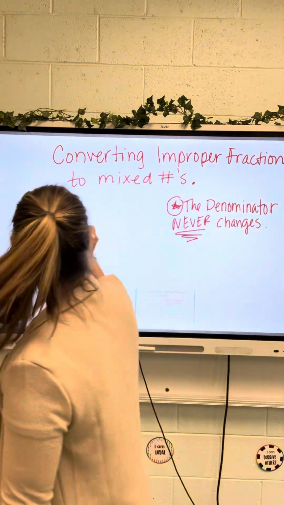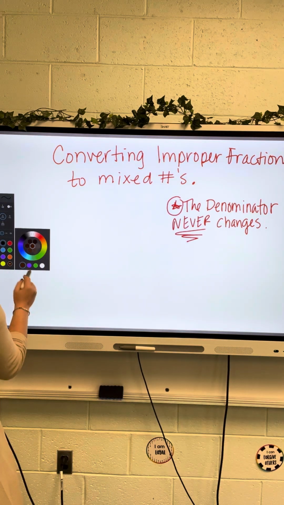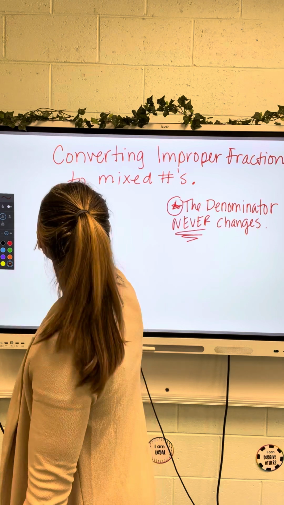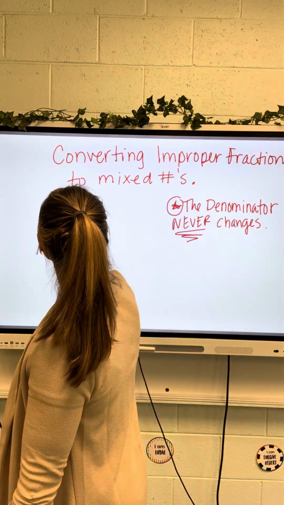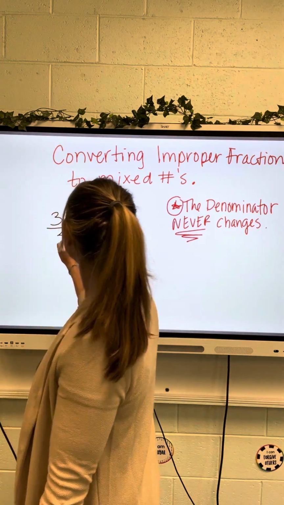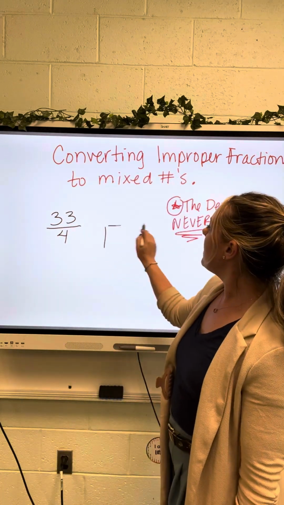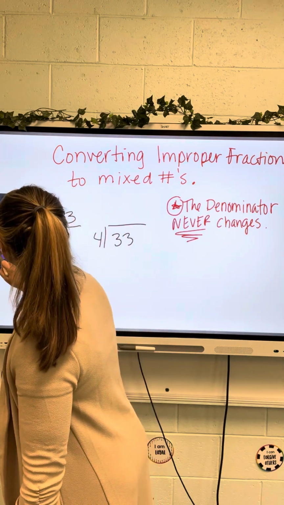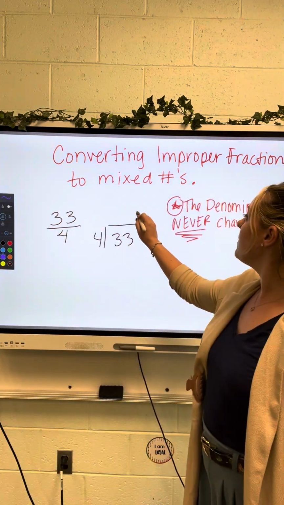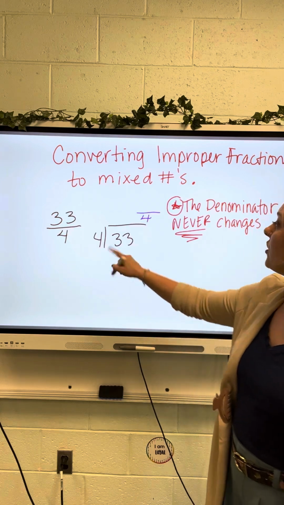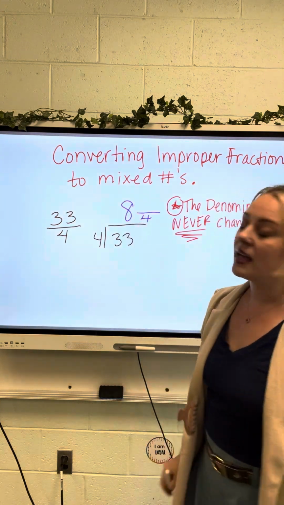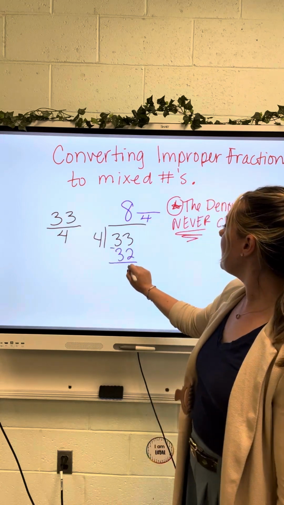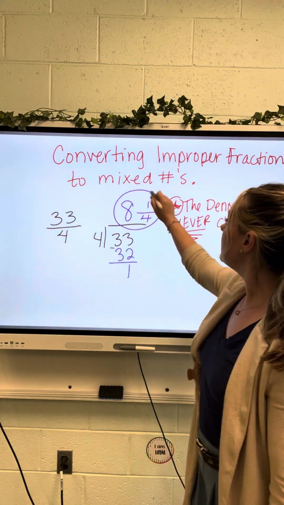I'm running on almost 6 minutes, so I really want to change my color. And since it's fall, it's autumn, the best season, we're going to do 33 over 4, okay? We're going to set up my division. And before I divide, the bottom never changes, the denominator, so I set up my fraction. 4 fits into 33 8 times. 4 times 8 is 32. When you subtract that, you're left with 1. There's only one place to put it.